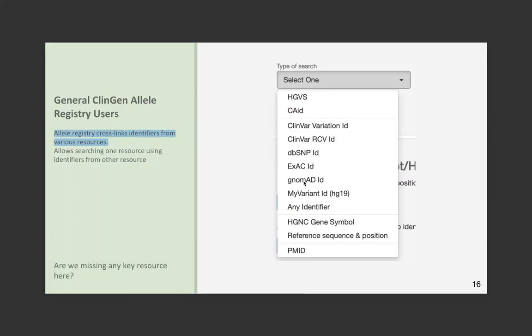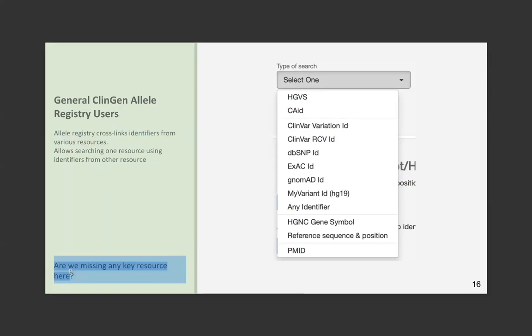Say for example, you can search ClinVar using an exact ID, or using an exact ID you can search myvariant.info. So this cross-linking is very useful, and it extends the way you can search different resources.